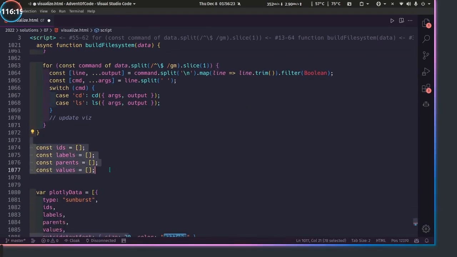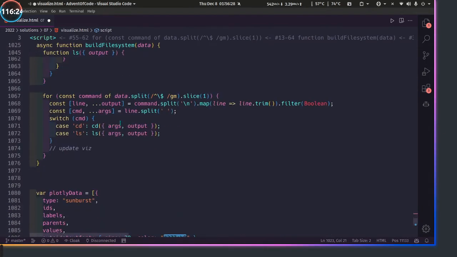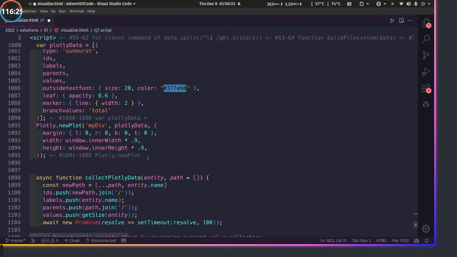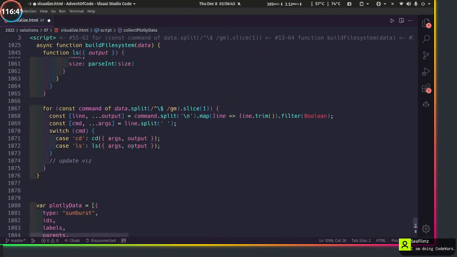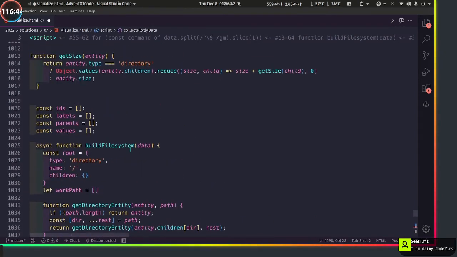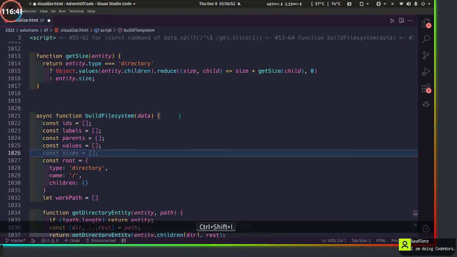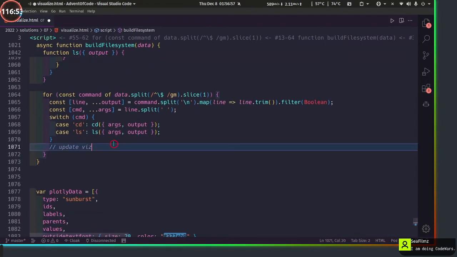Now, this is the part where we actually start building this up. So, no longer return root. IDs, labels, things. Congratulations, you're a global now. Plotly data, love it. Plotly, plot the data. And here's the fun part. I guess this is technically a new thing. Right, this is always going to be new. Hey, there you go, Steve Films. Get that Code Wars experience in there. No, not here. There we go, update viz.